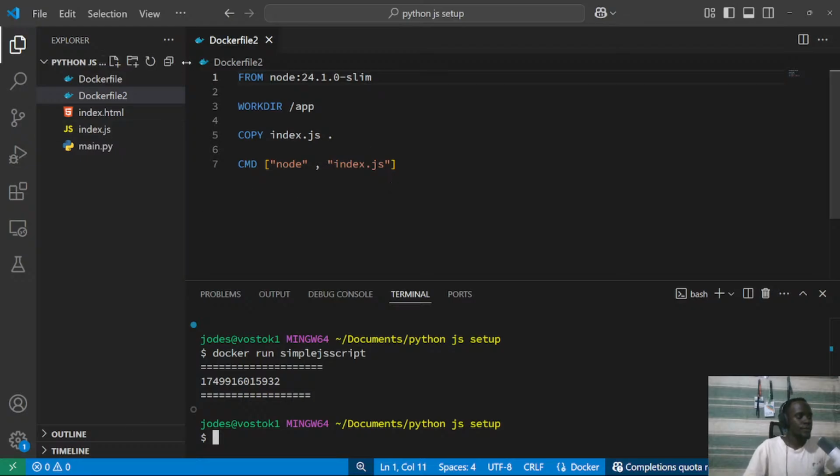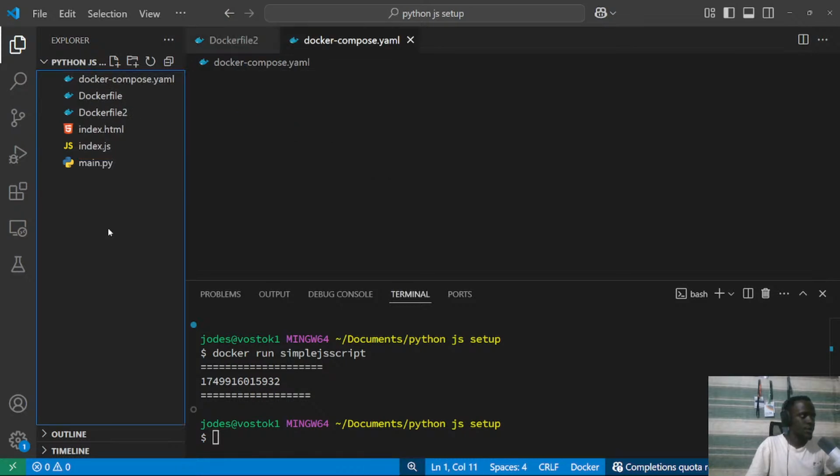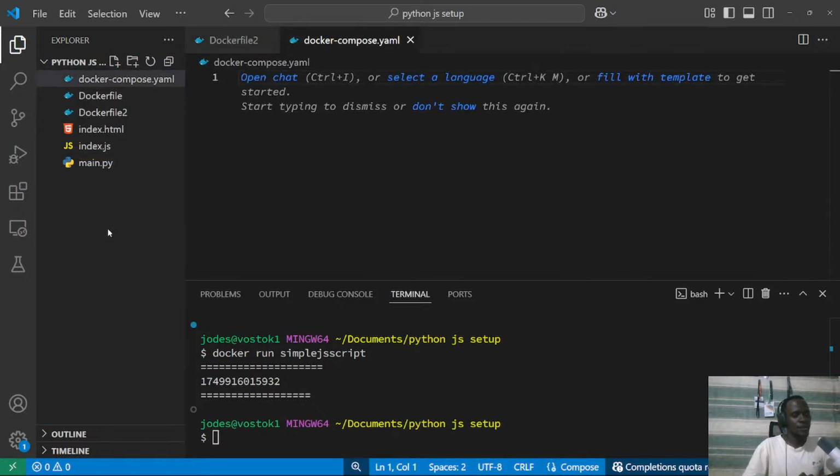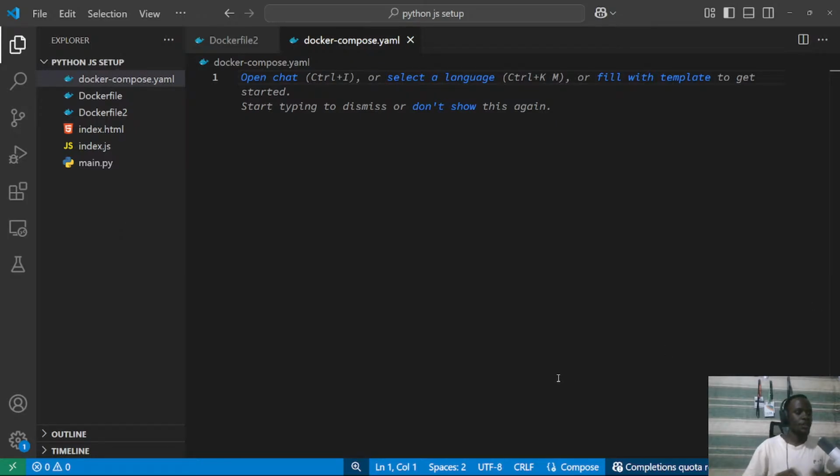Since we have both of these containerized applications, we can simply create a file called a docker-compose.yaml file to help us be in position to run them as though they were one app. How Docker Compose allows us to do that is by helping us define services. Services are going to be any sort of container you may want to run within your entire application setup.